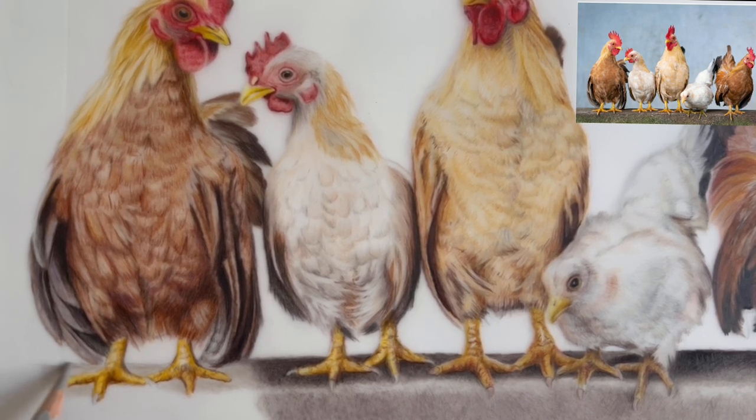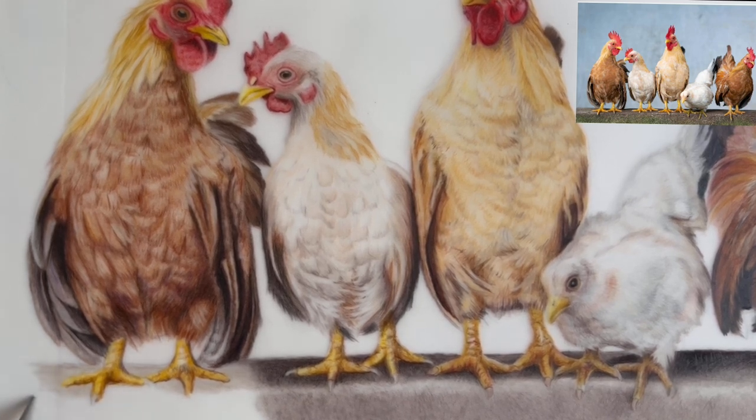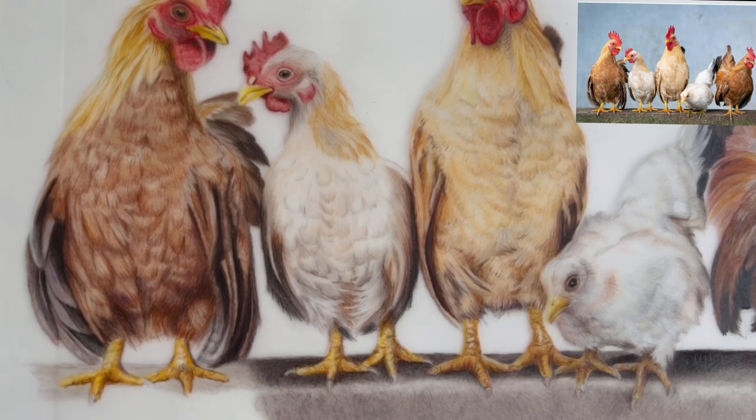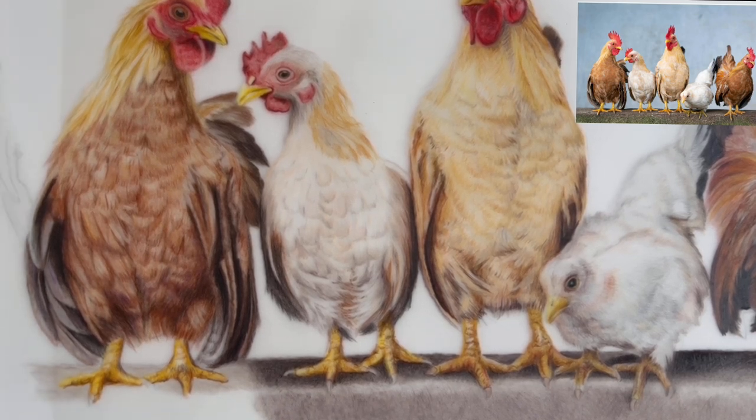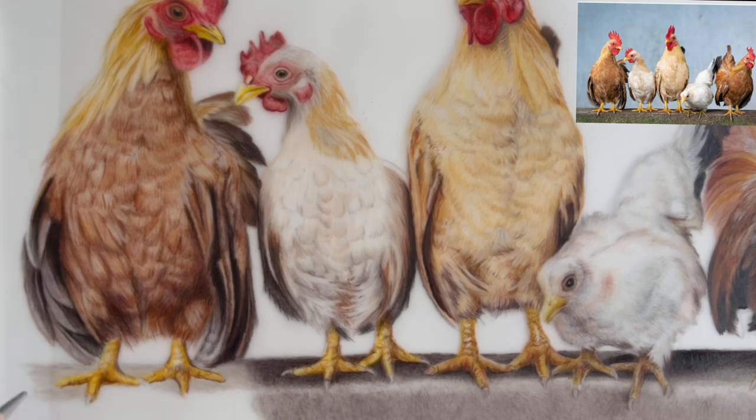Let's take that out a bit further so it doesn't look like he's falling off. Actually, I'm going to take that bit out underneath. I had to do the line drawing on two separate pieces. I don't want there to be a line there.